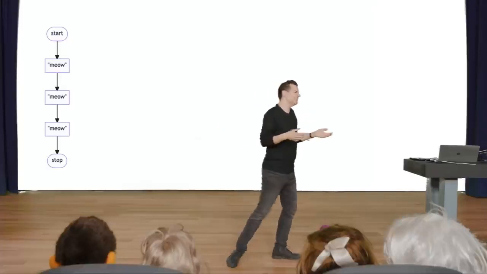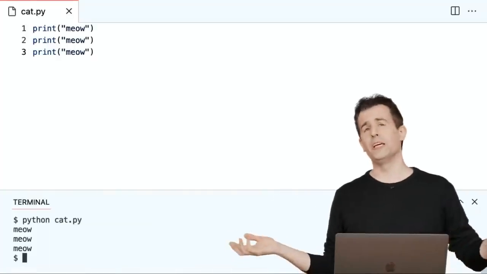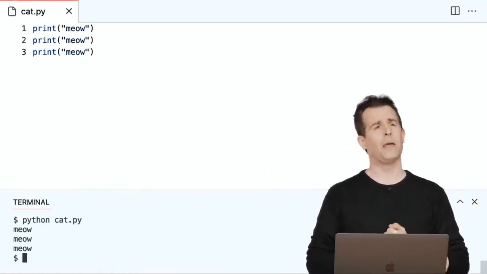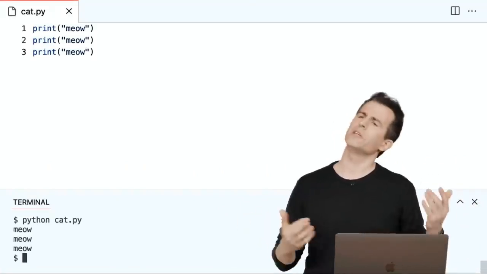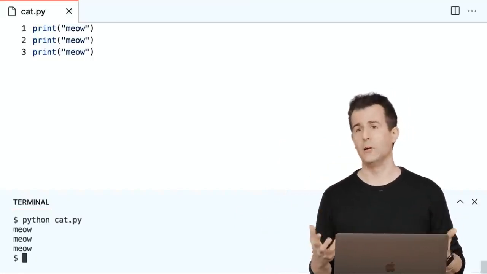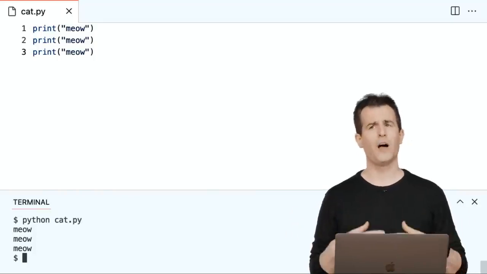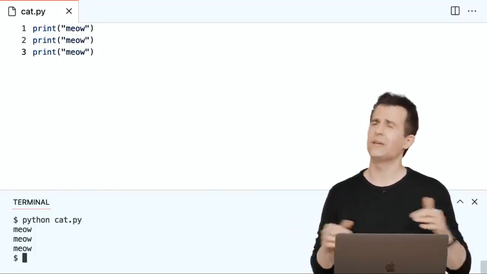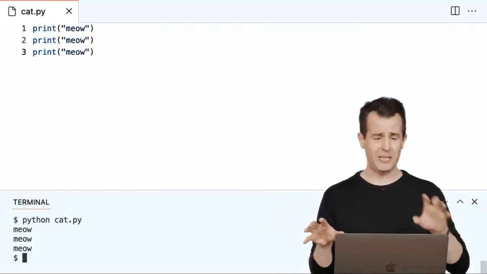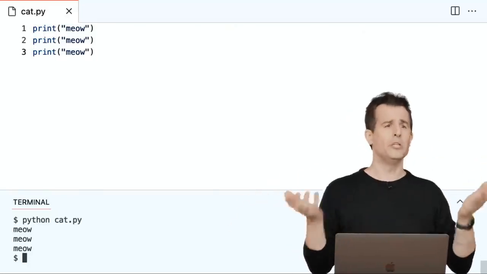And honestly, it's not that big a deal. If we go back to my code here, am I really doing such a bad thing by just printing meow, meow, meow 3 times? Not really, but let's consider the logical extension of this. Suppose I wanted to meow 4 times, or 5 times, or 50 times, or 500 times. Do you really think, even if you've never programmed before, the solution to this problem is really going to be to hit copy-paste 50 times? Like, probably not. We can probably do better than that.